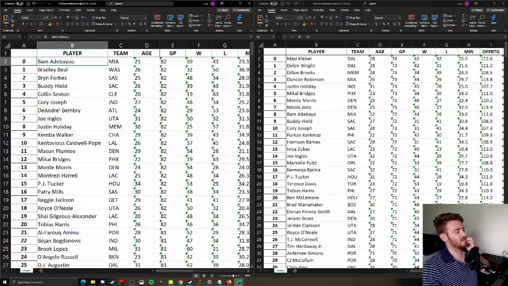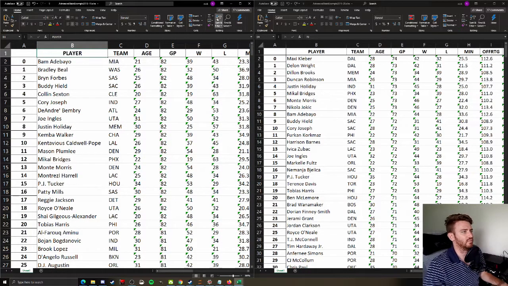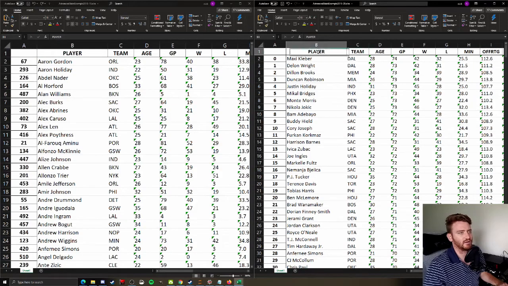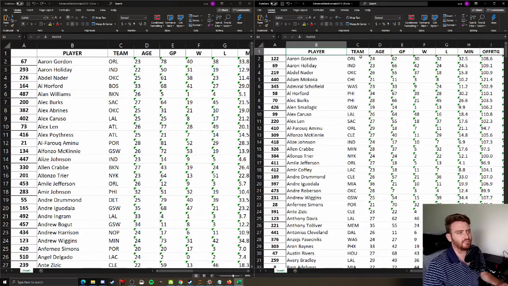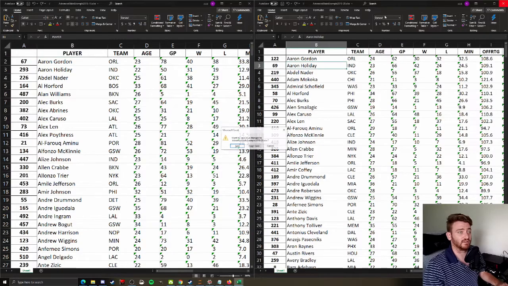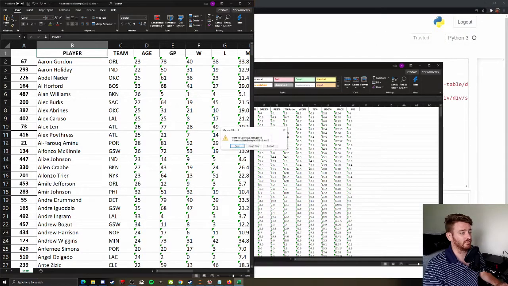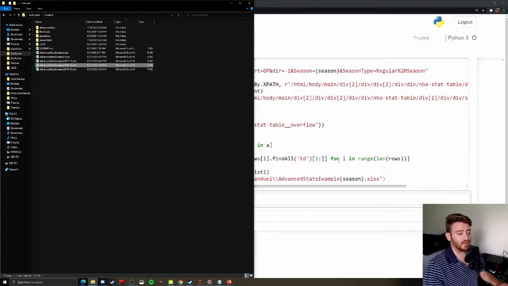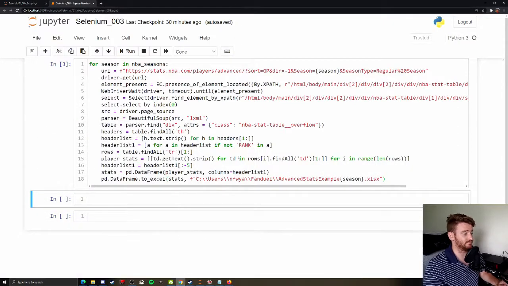Okay. Why don't we sort them both by player name? Get the same ones up top. So Aaron Gordon, 23, 24. Aaron Holiday, 22, 23. All right. I feel pretty confident that this is correct since these are 1 year apart. Their ages are a year advanced, even though it's the same file size. I've double checked. I can now feel confident that my code worked and that they are in fact different and relevant to the right season.